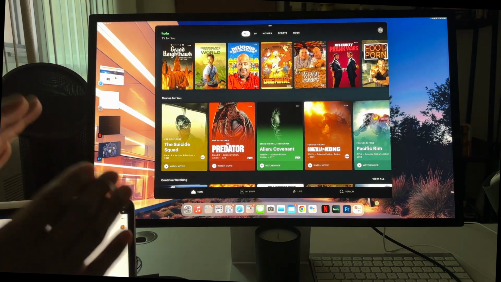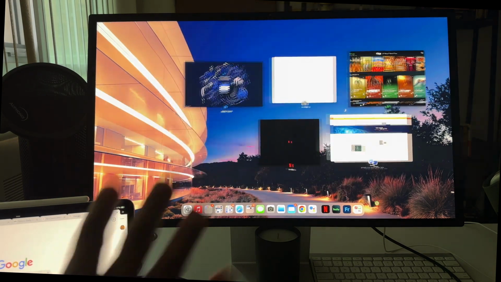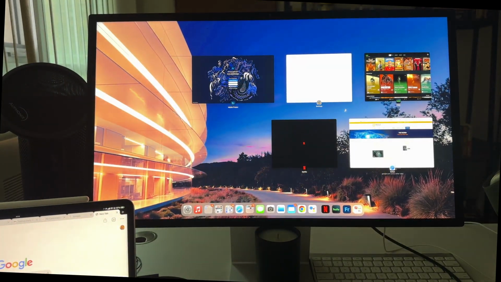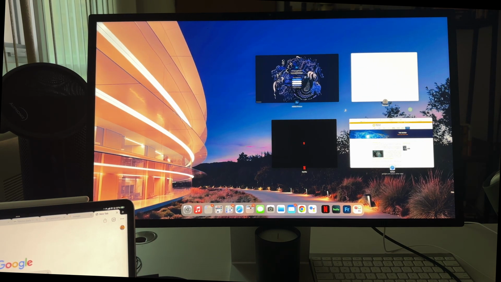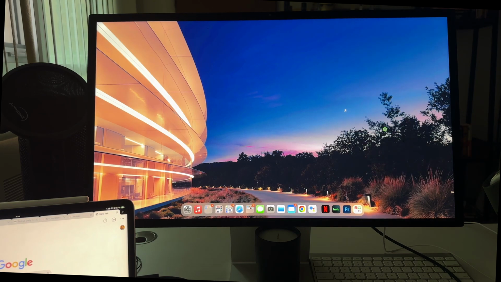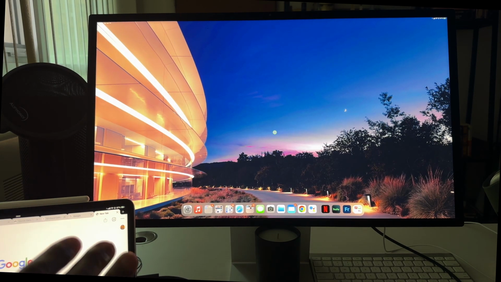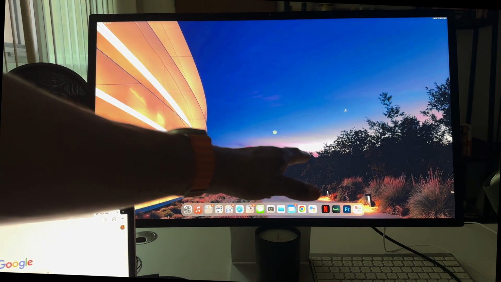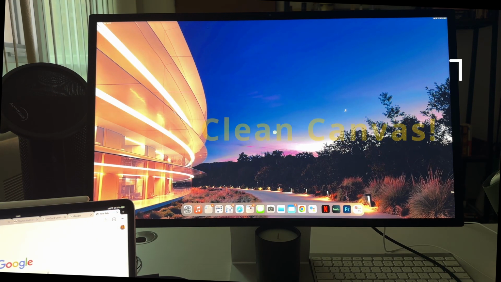Let's start with the clean canvas. So let's do what I call a 4-finger salute up on the iPad Pro and the Magic Keyboard. Swipe that away, swipe that away, swipe that away. Now, you now have a very, very clean canvas. By the way, shout out to Apple for a beautiful campus here. And I know you love the picture, or at least I do.